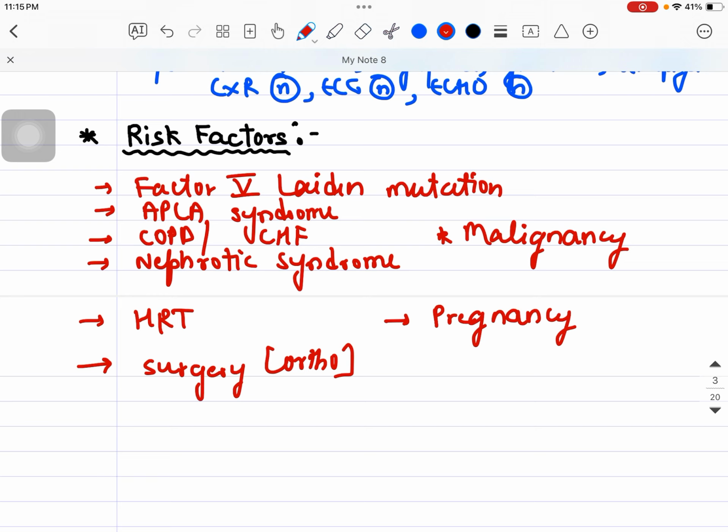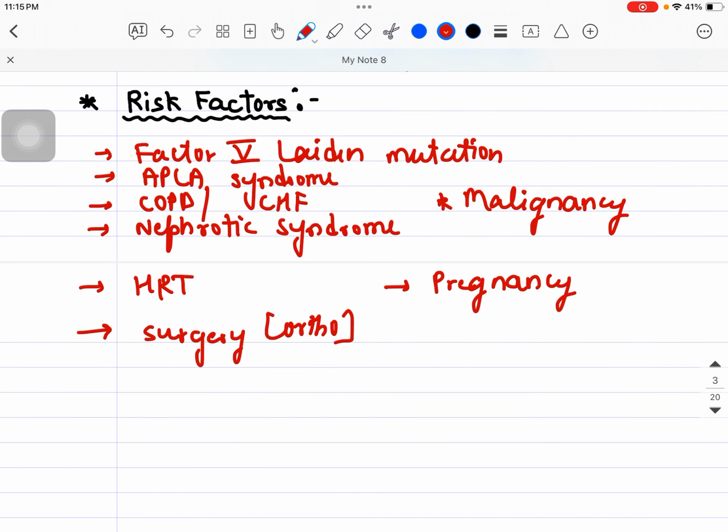If the patient is in the hospital for around 2 to 3, or 3-4 days, depending on their recovery, it's good to have anticoagulants running, or DVT pumps, so that they do not develop DVT. We also need to check the D-dimer levels, to monitor DVT progression in those patients, so that we prevent the complication of pulmonary embolism. So guys, these are the risk factors which are important for exam purposes as well.